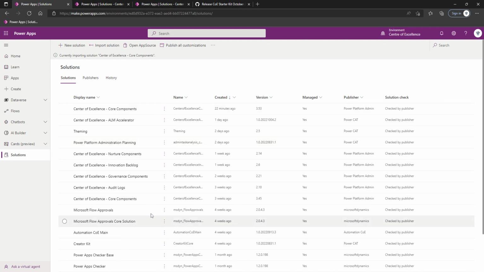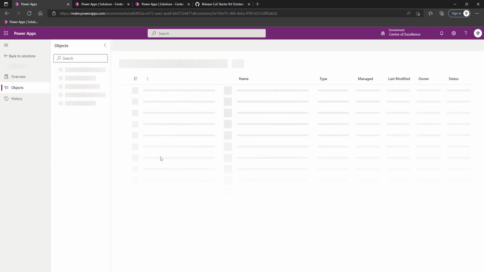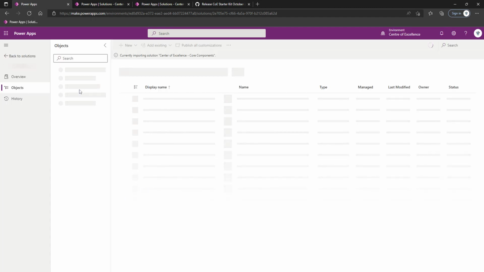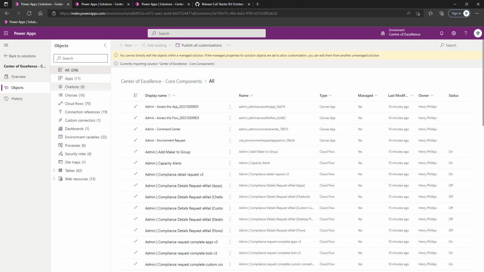Obviously, if you're doing this for real in production, ideally you would have a test environment to do this in. And some examples of tests would be things like: do the main flows still work, are you still able to open them, turn them on and off? Are they still running? Other things you can do are the apps contained within the solution. Can you still launch them? Do they still function as expected?